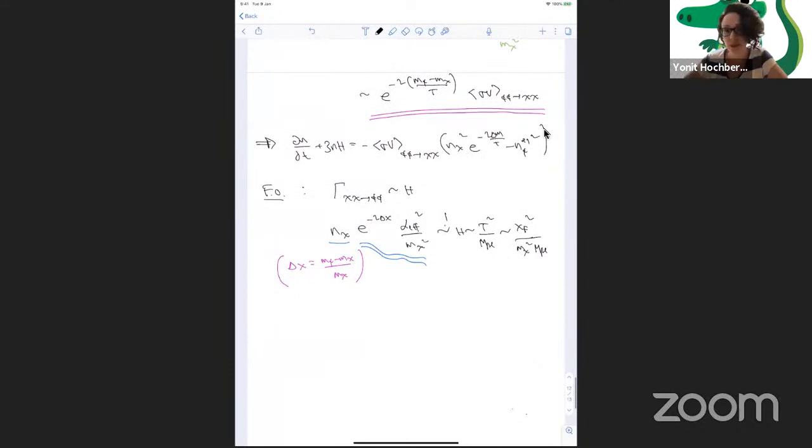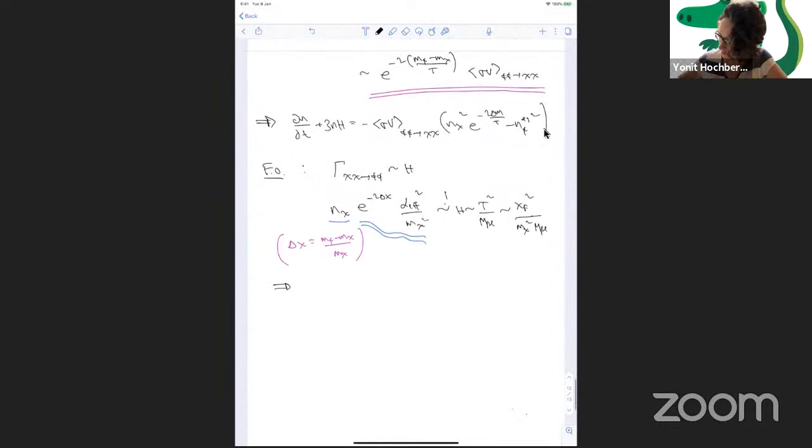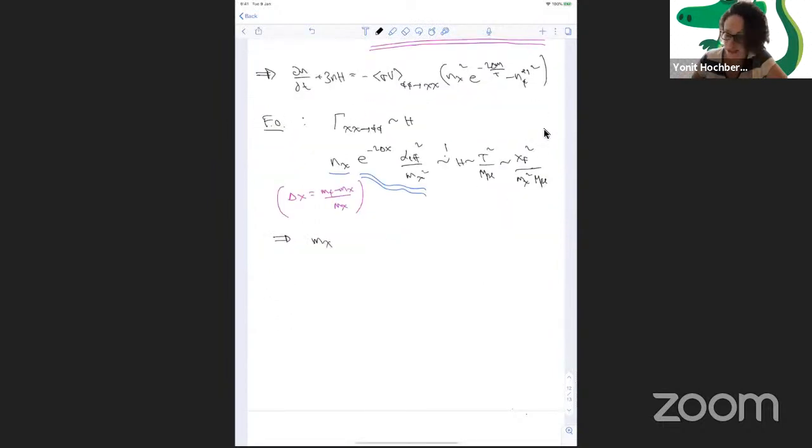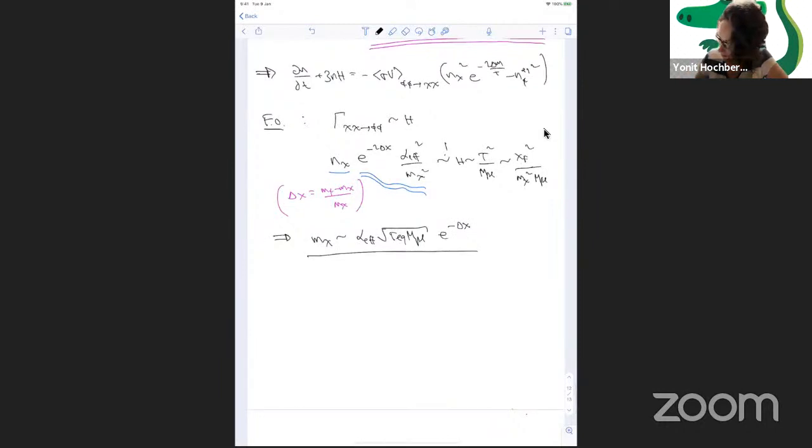And we can now shift things around and solve for m, as we did for the case of the WIMP. And what we find when we do this is that we start off looking very similar to the WIMP. So we have m chi is of order alpha effective times square root of T equality m Planck. But now we have an extra exponential factor, e to the minus delta x. Okay, so this is the mass coupling relationship for forbidden dark matter. And importantly, what you see over here, because of this exponential, is that we can easily get dark matter that is exponentially smaller than the WIMP.